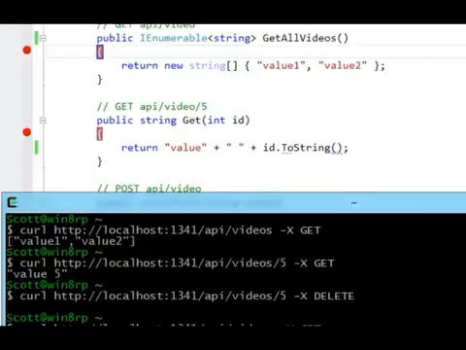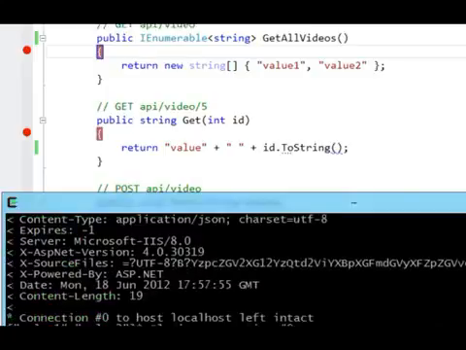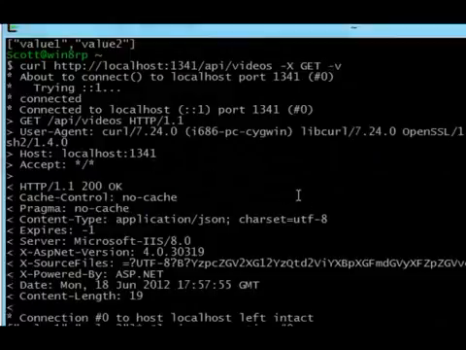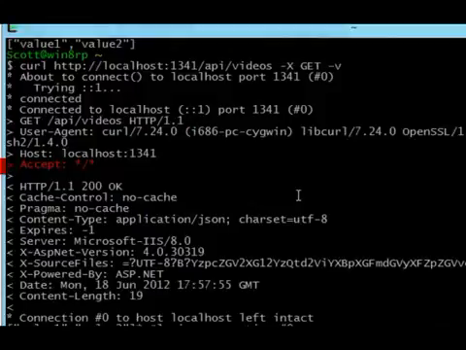And the reason it came out in JSON is because if I issue this request again with a -v to say make this verbose, then we'll see everything that went between the server and the client. And one of the things I can see is that when curl sent this request to the server, it sent it with an accept header of */*. Basically, give me anything, give me everything. So there wasn't any specific piece of information in there that the Web API could use to say, oh, they want XML or they want JSON. Well, we're not sure, so we'll just fall back to the default, which is JSON.